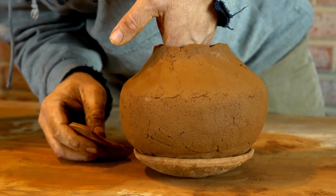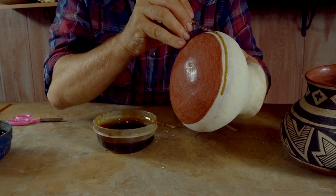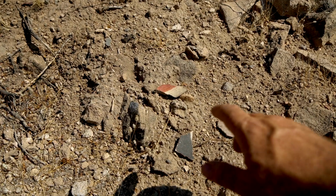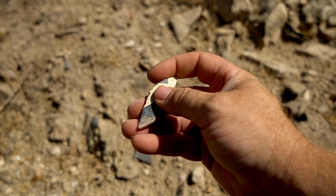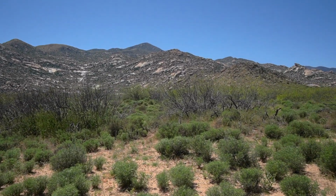Another way it was different was that the designs used to decorate Salado Polychrome had mostly originated in Anasazi areas far to the north. And finally, it was painted with organic paint, which was a new technology to this area, but had been practiced by the Anasazi for centuries prior to that. This unique pottery type contains clues that help explain the cultural tsunami that archaeologists call the Salado Phenomenon. History, written in the broken sherds scattered across the desert, waiting to be read by someone who can speak the language of the clay. First, we need to look at the origins of this pottery type to better understand it.